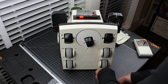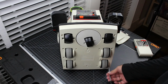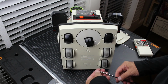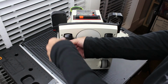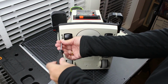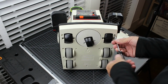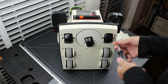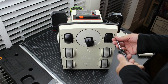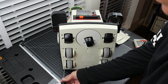Well, that was a first for me. I must have at least half a dozen of these, and that is the first time I've ever encountered the motors being flipped. I don't know if it came that way from the factory or if someone went in there and mucked it up, but there you have it.